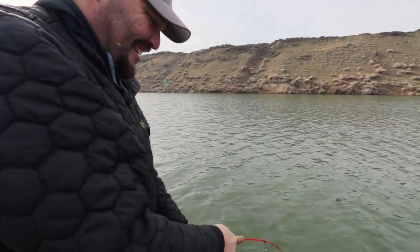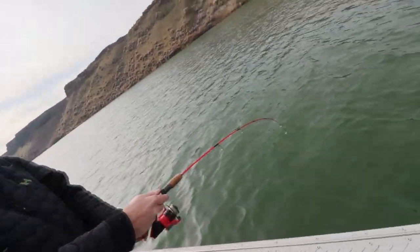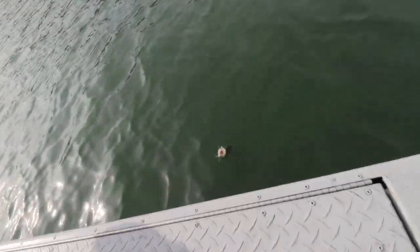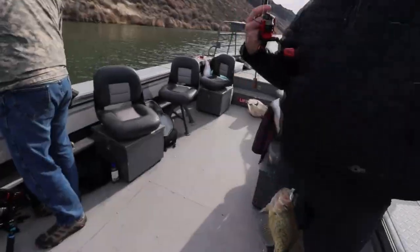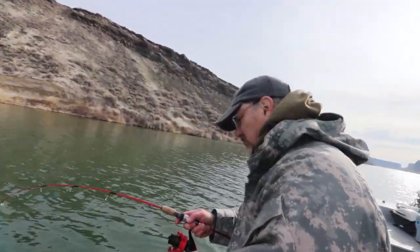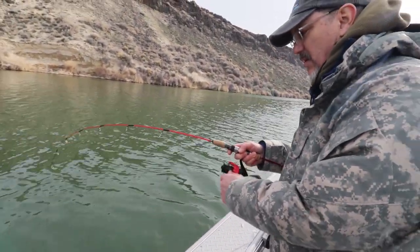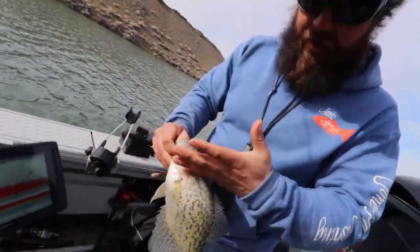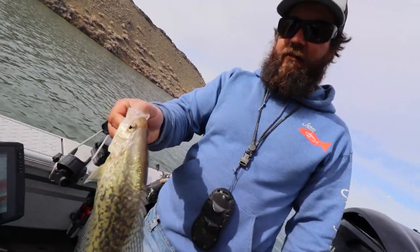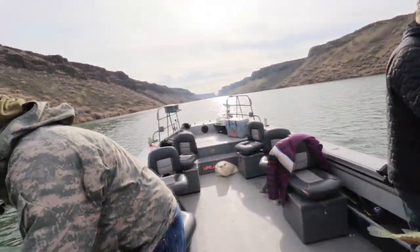Oh, man, as soon as I got down there, I got bumped. That Potsky fireball is definitely making a difference, I think, here, Brett. Oh, that's a nice black crappie. We got another one on the other side of the boat. Doubled up. That's a double. See, that one's definitely a nice dark color. Yeah. You can really see the spots. And the black crappie are thicker across the back, so you get shorter fillets, but a little thicker fillets on them. Gotcha. And I swear, the best taco fish.